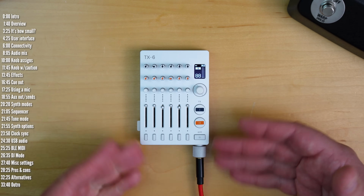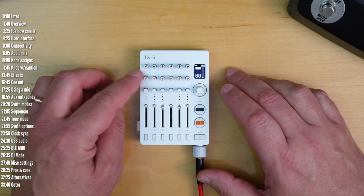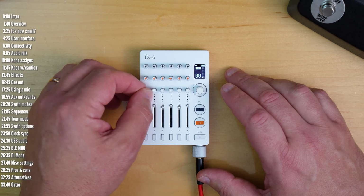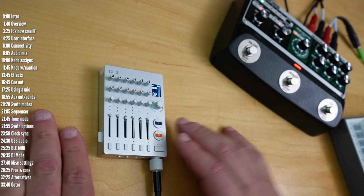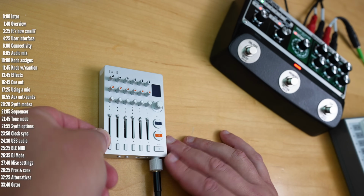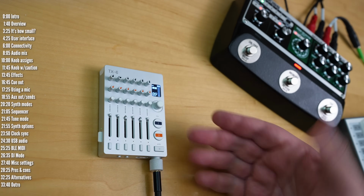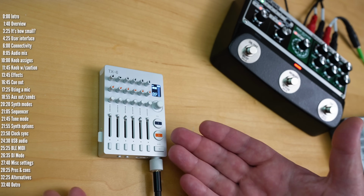The overall build seems excellent. It feels like a block of aluminum. Maybe these knobs are a little bit wobbly, but you don't feel like they're going to fall off at any point. There's an on-off switch on the bottom left, which takes a little bit of force. I only hit it accidentally once when I tried to pick it up and turned it off, but overall I wouldn't say that it's a switch that's easy to flick off accidentally.